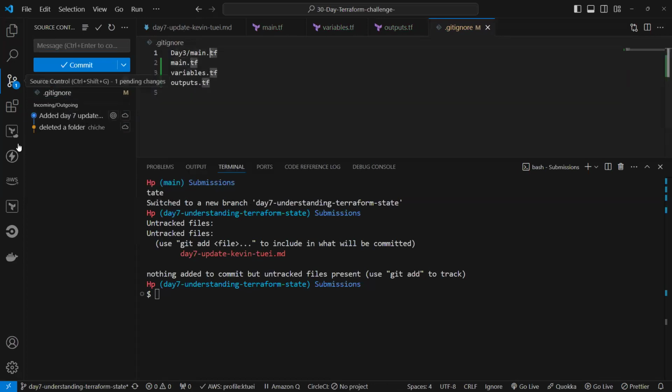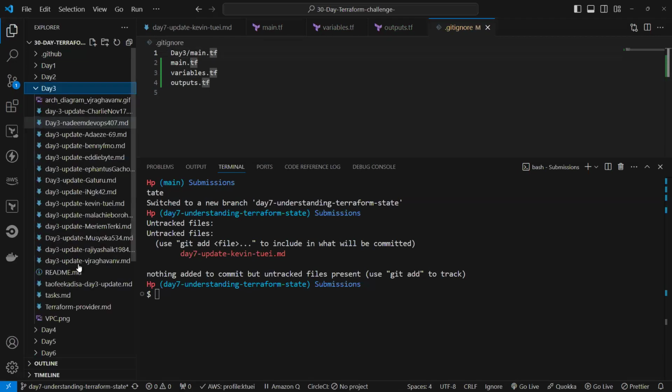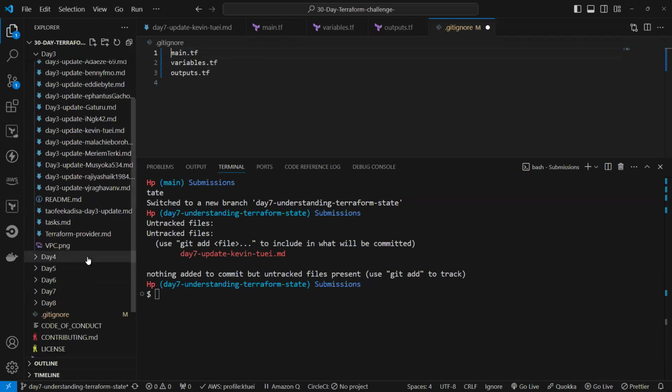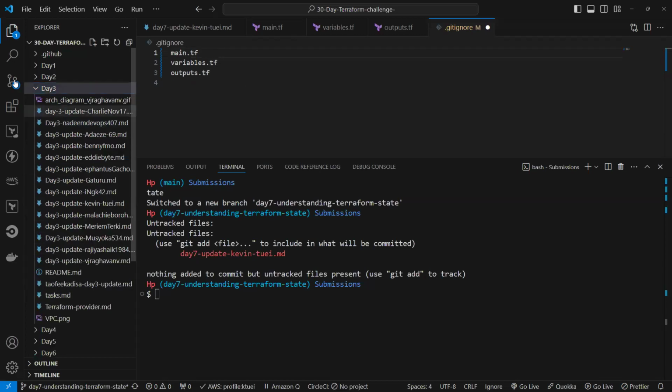I don't know whether I had it. I'm not really sure, but I can come to day3. Do I have a main.tf here? I'm not seeing it, but it's okay. So I can decide, okay, yeah, that is done and over it. So I can even remove that because it's not really important here. I'm not seeing there's a main.tf that is going to be needed here.